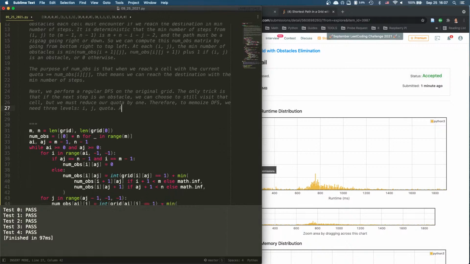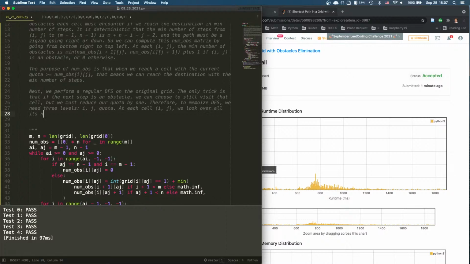So, at each cell i,j, we look over all its valid neighbors, that is within the bound and not being visited.